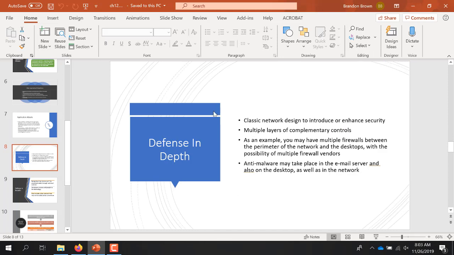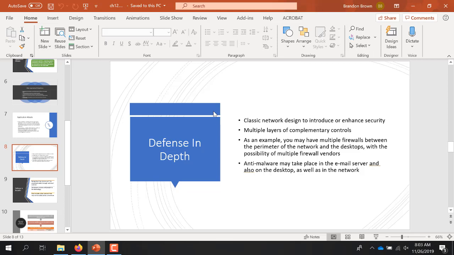So for your defense in depth, classic network design introduces security such as firewalls, access control lists, and some intrusion prevention. Multiple layers are going to make an attacker's attempts much more difficult. So we have to get past network defenses, and then we have to get past memory defenses and permissions on file systems, things like that.